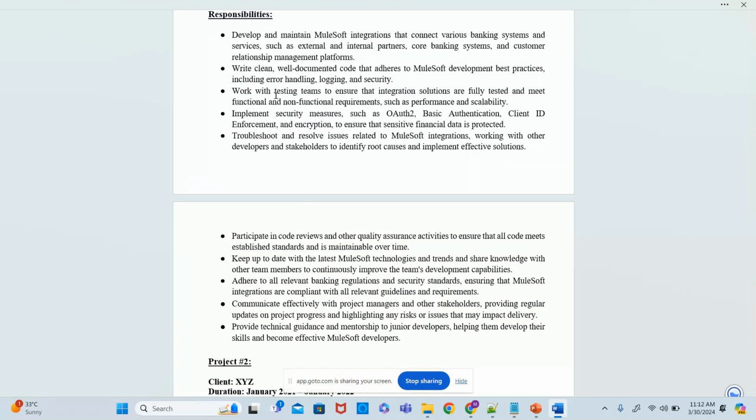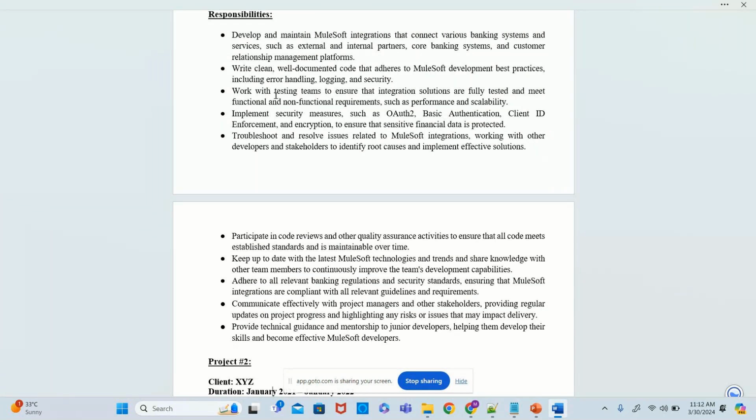Okay, for example, some new release is there. What happens? You learn something and you have delivered it to the team. It is a good thing, right? You are ahead of your team, right? It gives a good presentation to the client or to the other people also, right? For that reason. Okay, now adhere to all relevant banking regulations. For banking projects there will be separate standards and guidelines. I try to express that also.